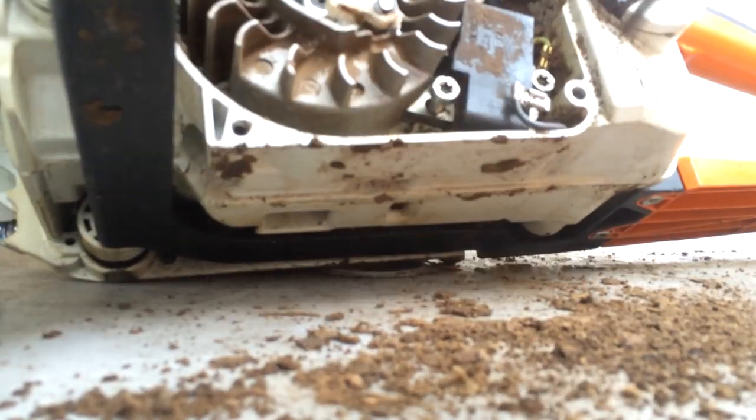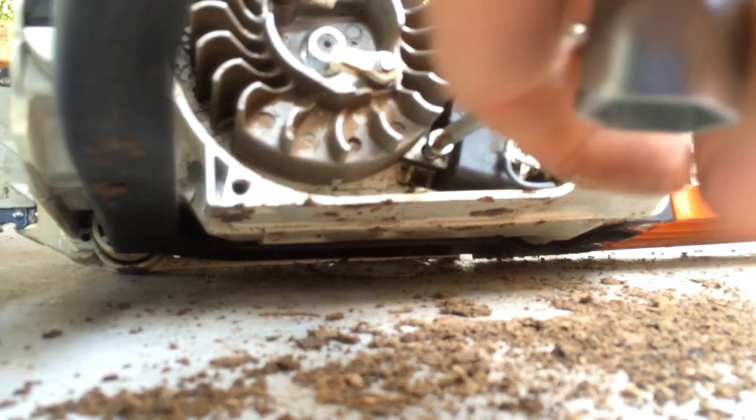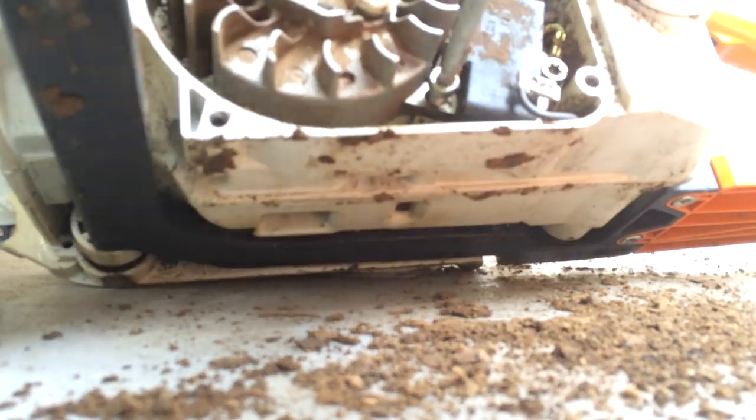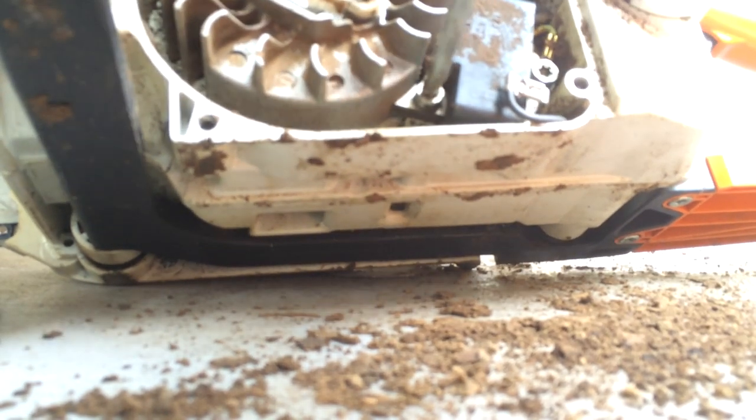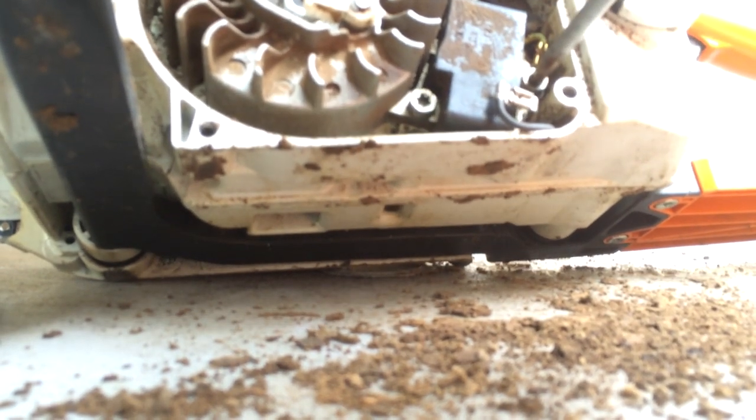What's really kind of irritating about this is that the dealership told us it was the carburetor. Told us the carburetor was shot, that we needed a new one. If they had just taken this apart, they would have seen what would happen. It pays to figure things out on your own. Sometimes it pays a couple $100.